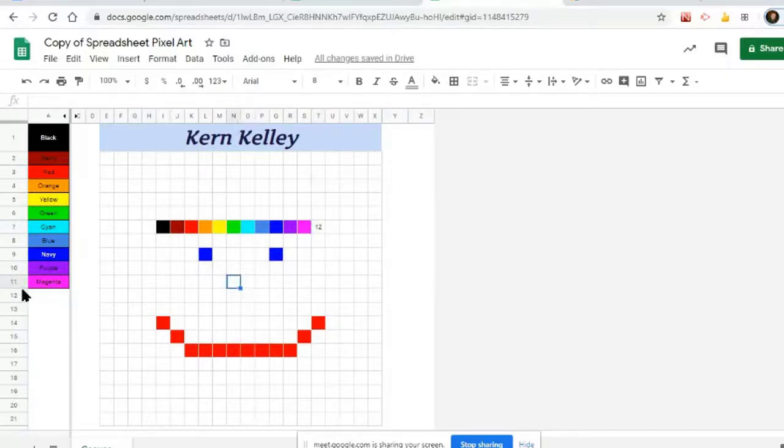We're going to go into N11, and we're going to type in the number 12 for these four right in the middle here. We're going to make a nose, but right now we don't have any colors there. So we're going to go add a color. I'm also going to come over here to A12 and type the number 12 right here, and I'm going to show them how to add their own color, whatever color they want. They're not going to pick just one of the ones we've provided, but any color they would like to have themselves.